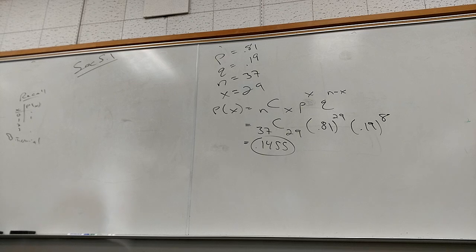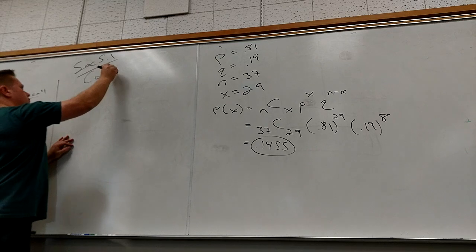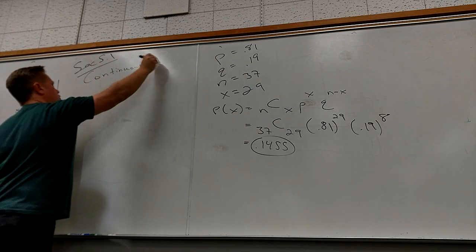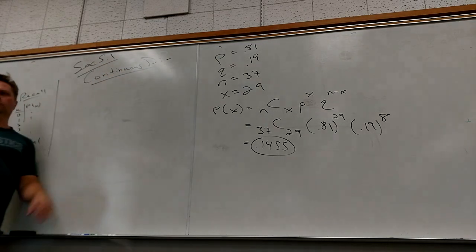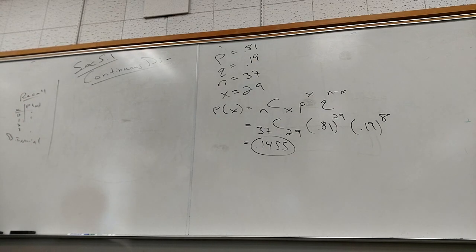What's the title of chapter 5? Continuous? All right, so now we're going to get into, so this is discrete. Why? Because the data has to be whole numbers. You can't have 4.73 successes. That's weird, right? So this is going to be about continuous distributions. So the most classic example of the first kind of distribution is called a uniform distribution.